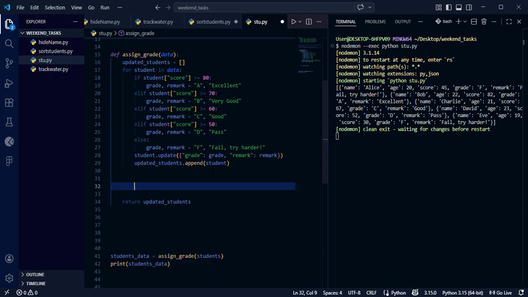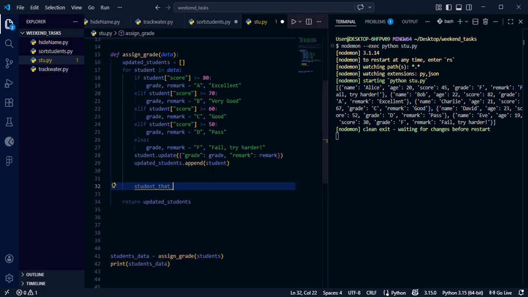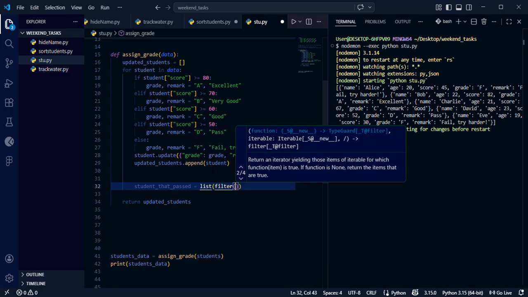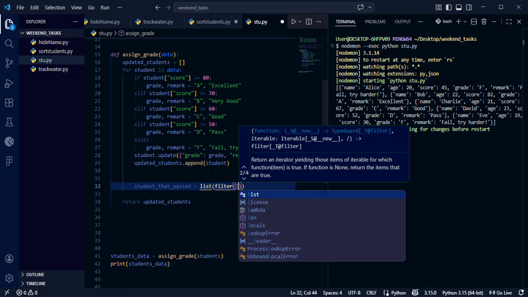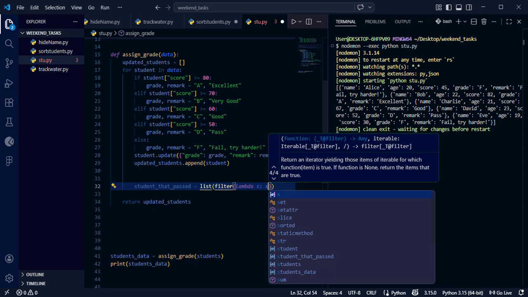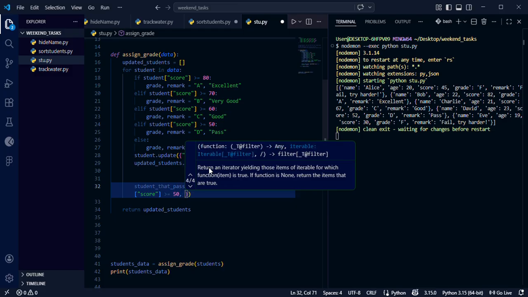Should I call it students_that_passed? Okay. Filter function, lambda s, set our condition, score greater than or equal to 50. It takes another argument: what list are you working with?